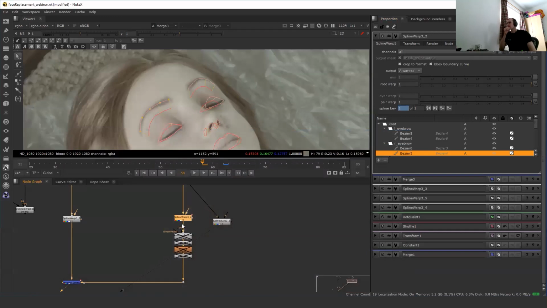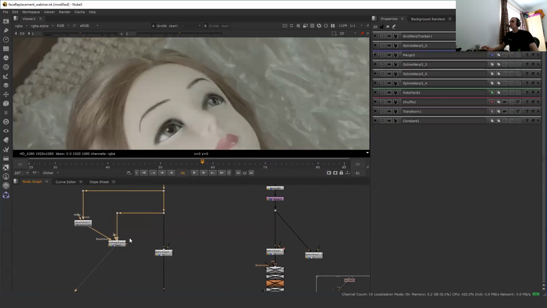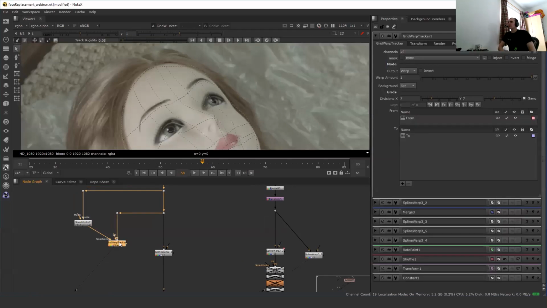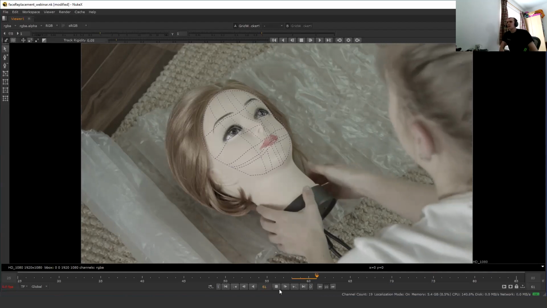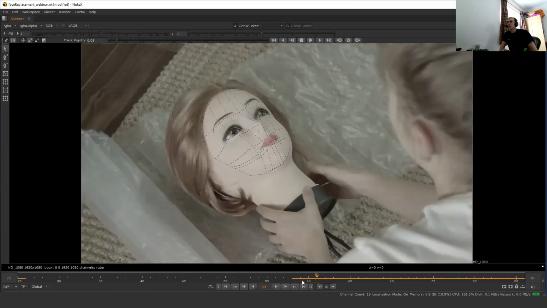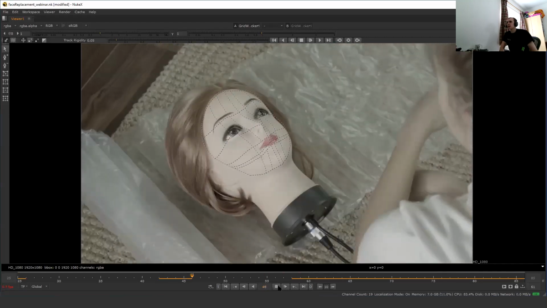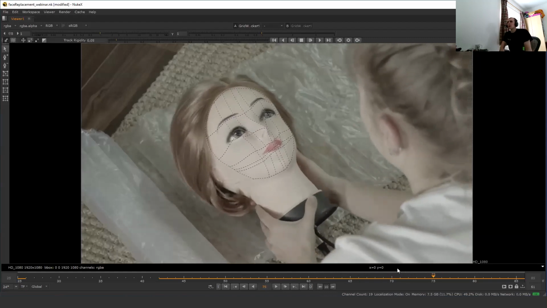In the given case, because we're dealing with a still image, I've simply quickly cheated here a little bit. I've used the brand new grid warp tracker that we have inside of Nuke 12. And I've roughly drawn a grid to match her face and to try to get the smart vectors to track some of it. And it's great because it gives us these small wobbles here as well.